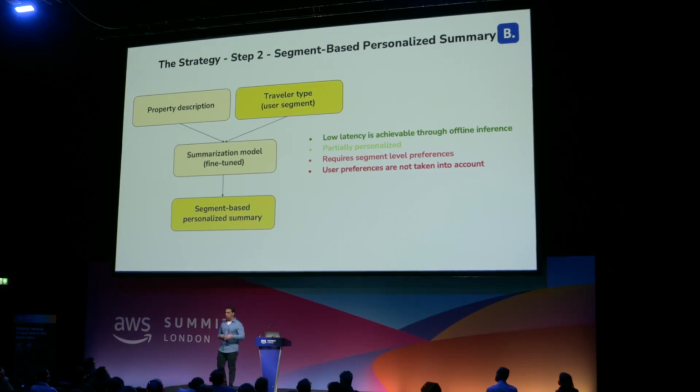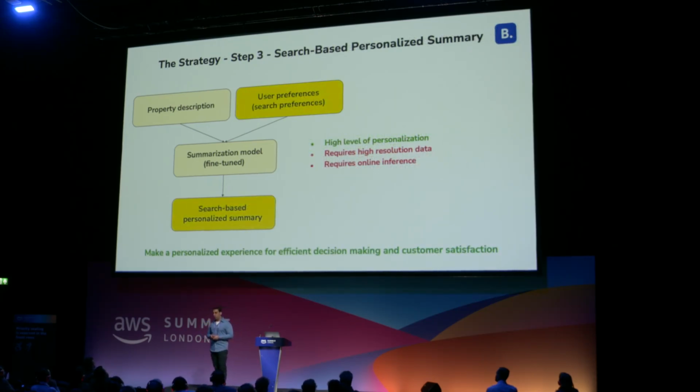So we first need to go through the first step, collect some data from users' feedback, and then start developing this one. Eventually, what we want to achieve is fully personalized summaries, which are going to be based on the user preferences. So let's say if I filtered, for example, for hotels with swimming pools, we might want to show the user that the property really has a swimming pool in the summaries and take it into account. So we aim to achieve a high level of personalization within the summaries, but it's going to be very challenging for us because we need to serve it in production, and we aim to generate these summaries online with extra low latency.